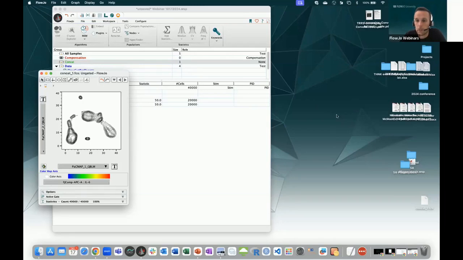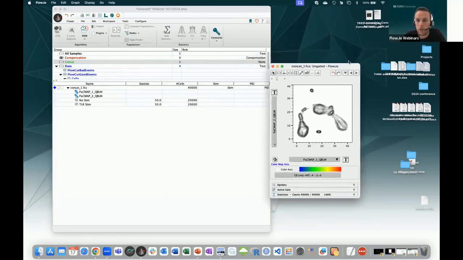For example, I once ran a t-SNE on, I think it was 20 million cells. It was more than that, 100 million cells, something like that. And I just put it overnight to make sure that it was running.